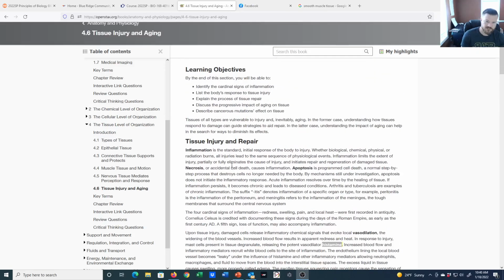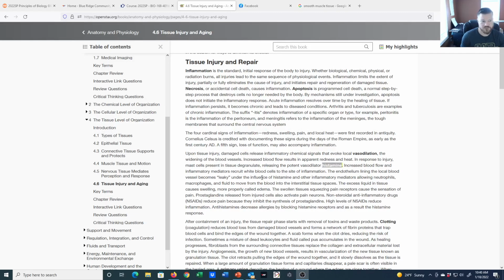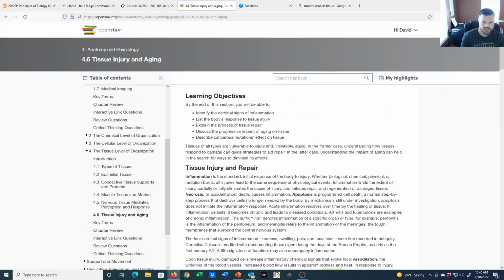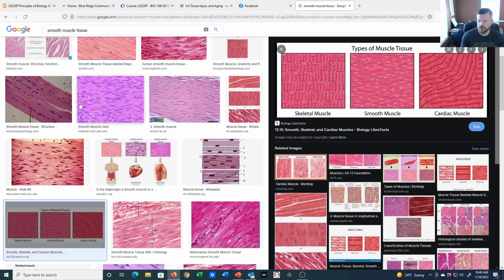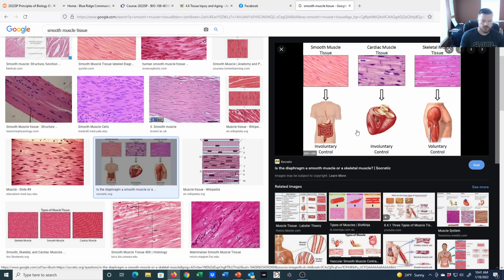Tissues chapter, probably not as tough as something like the cells chapter, but still, it's a chapter that takes some time. It's a chapter that's probably really good for using note cards on. You also saw what I did here: a quick Google search for some things will show you all sorts of pictures and videos. On YouTube, especially for medical students, there's a huge list of videos that you could search to find out more information, other than the ones that I've provided.